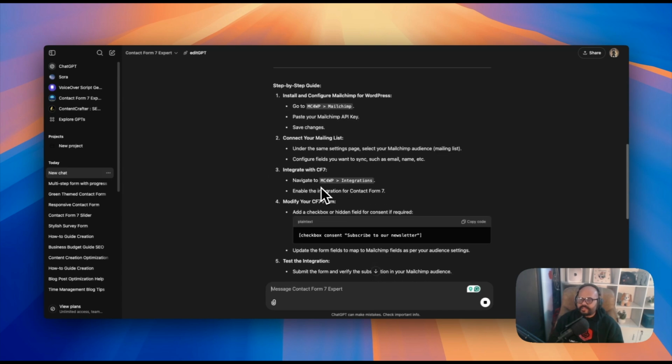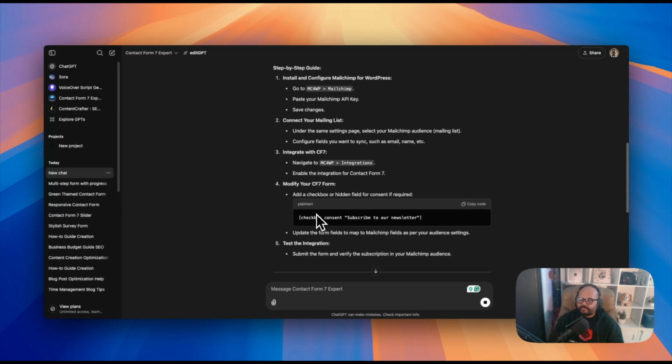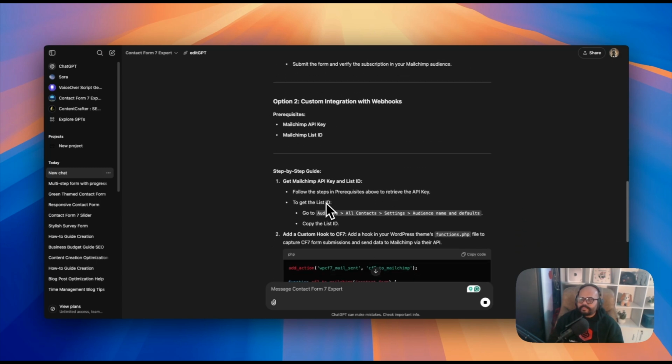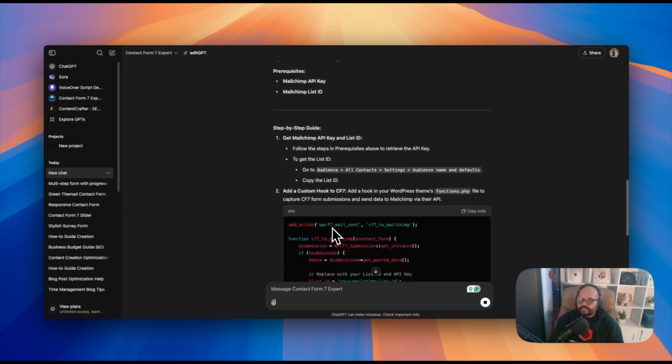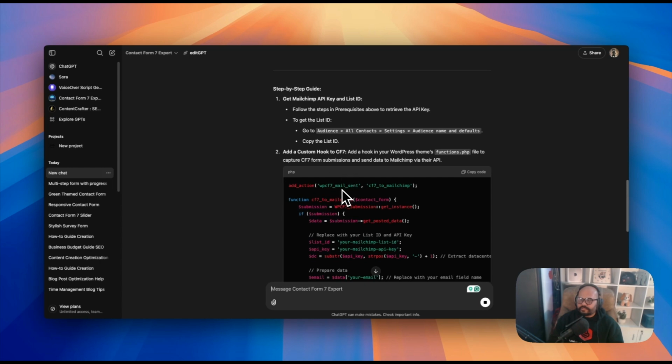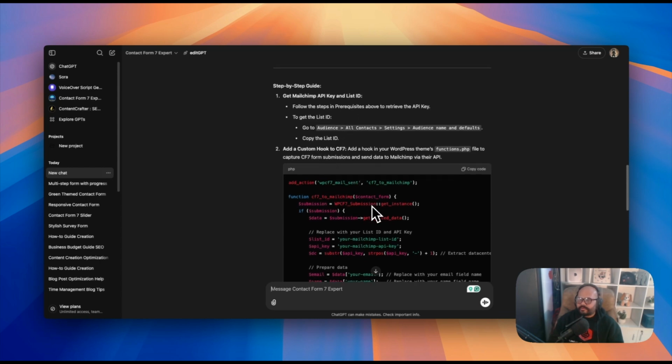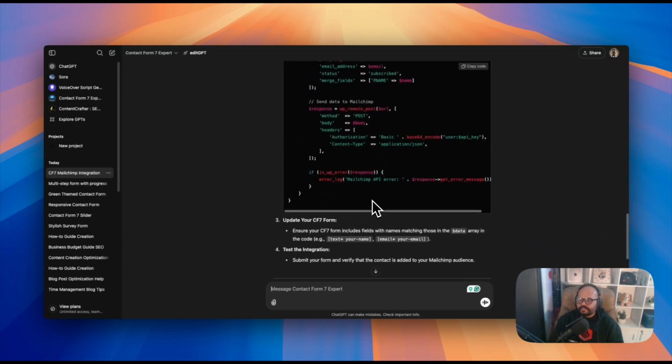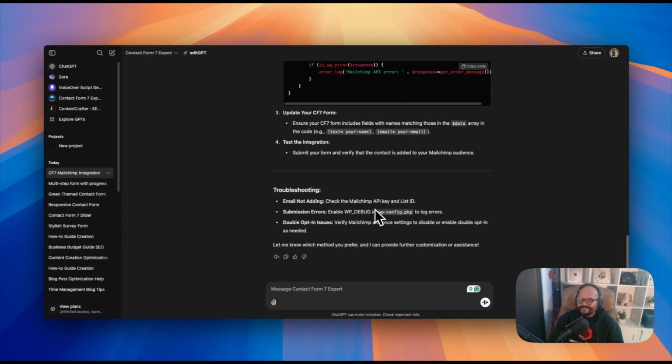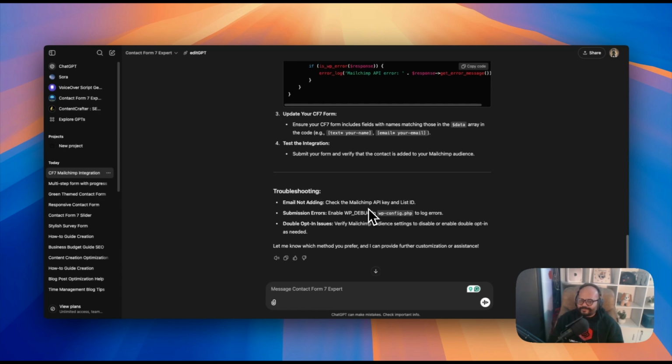You can use this method, or use a custom function with a checkbox to subscribe to the newsletter, and it tells you where to get the API key. You can use the functions PHP file. That will help you create advanced forms by using this GPT.